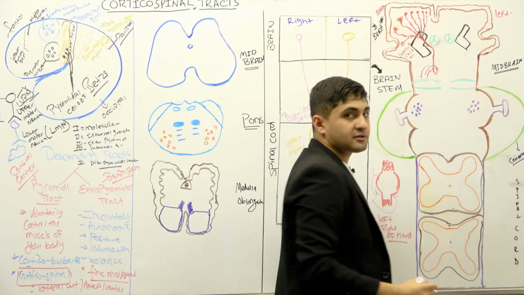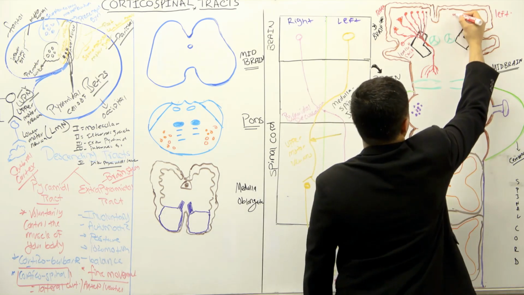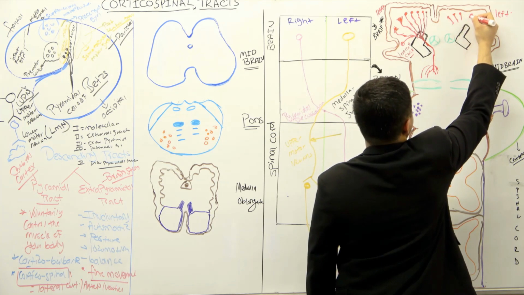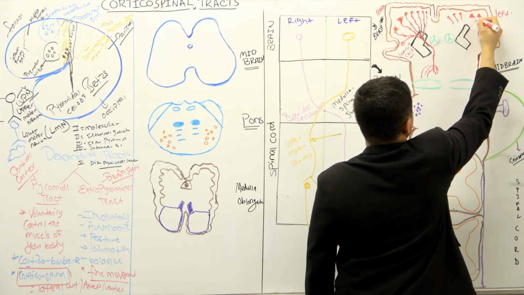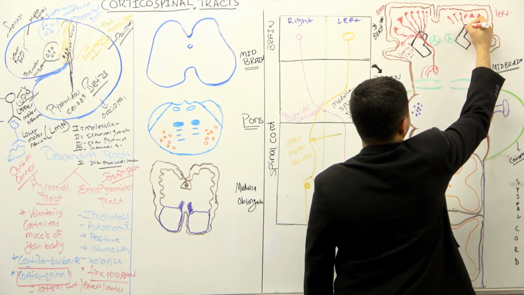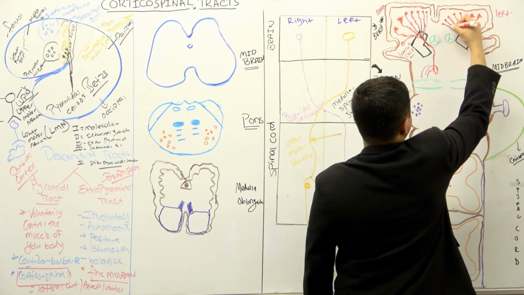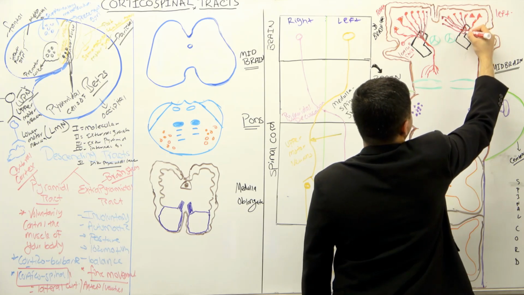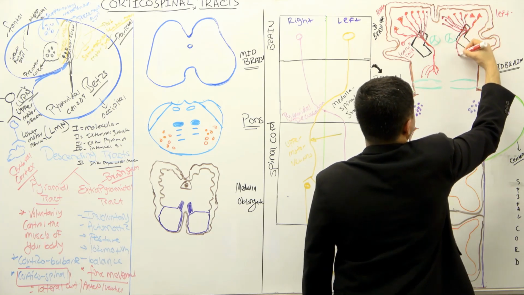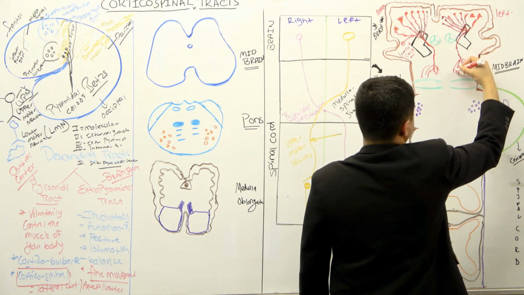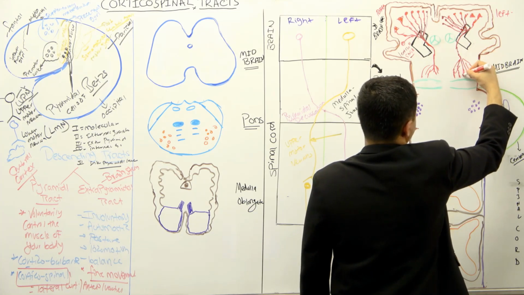Same thing is going to happen on the left side of the brain too. All this cortex right here. Repetition is good. So let's understand this. Same thing right here. It's going to come down to this posterior limb right here, and this is called the corona radiata. Come down here, bundles, and then it's going to start fanning out like this, and then this is going to go to the midbrain.